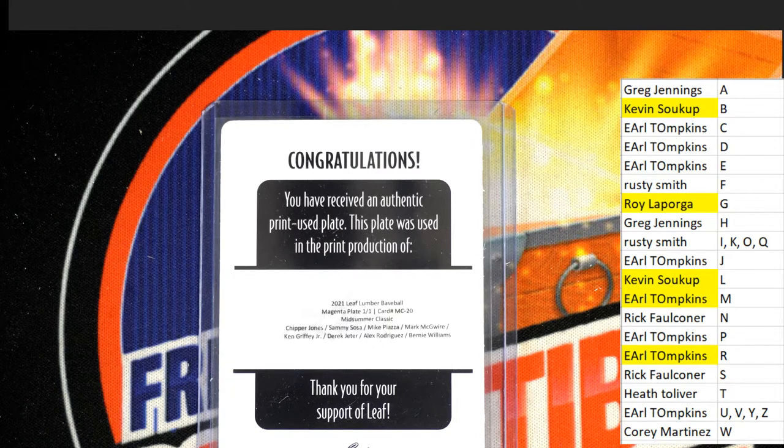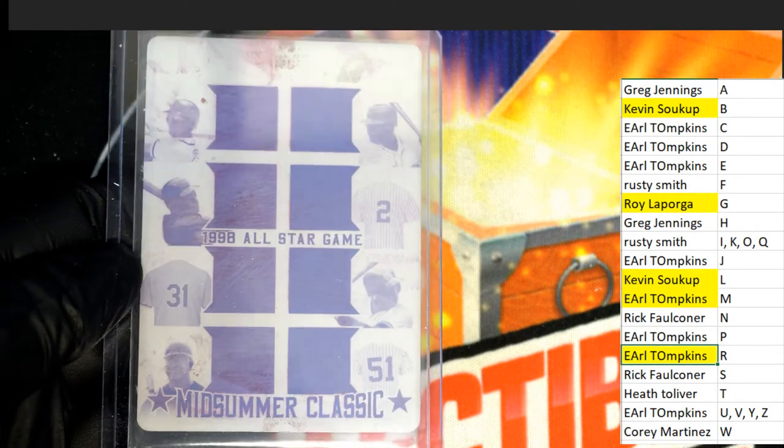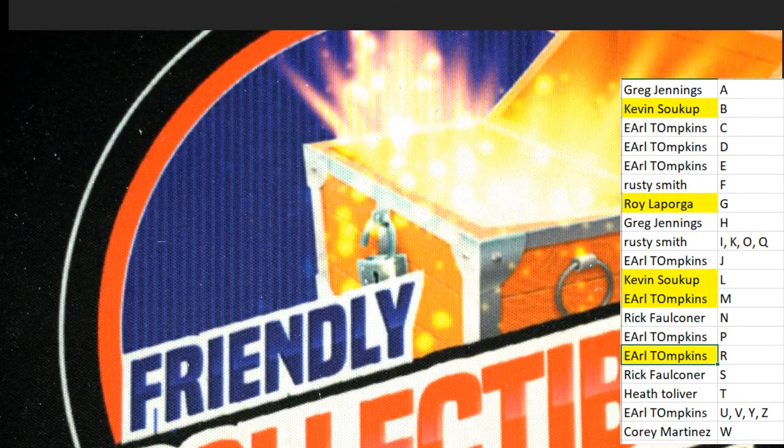And Corey with W. All right, let me double check. Make sure Earl's got five. J. P, M, J, and R. Yep. All right, so this one goes to Earl. Congratulations. Nice hit.